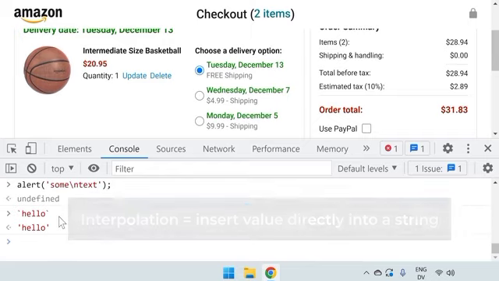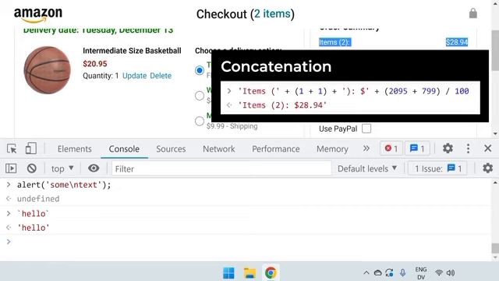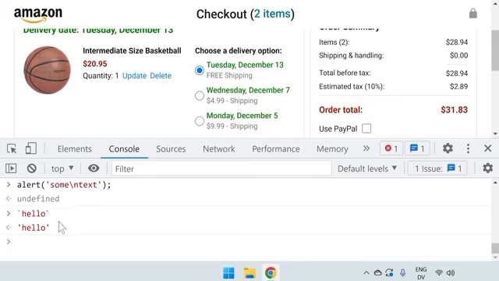For example, let's say we want to create the first line of text in our project. Earlier in this lesson, we created this text with concatenation, which means we broke it up into parts and added them back together. Interpolation gives us a much easier way to do this. We'll go to our console, and we'll create this text using a template string, because interpolation is only a feature of template strings. So we'll type backtick items, open bracket, close bracket, and backtick.